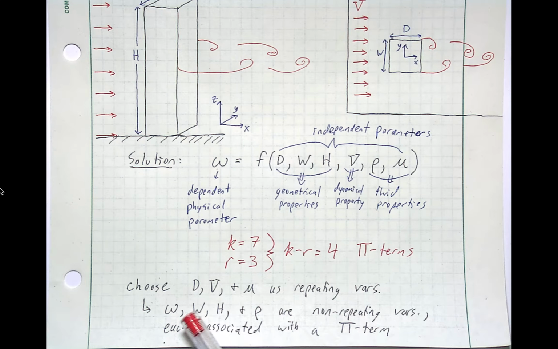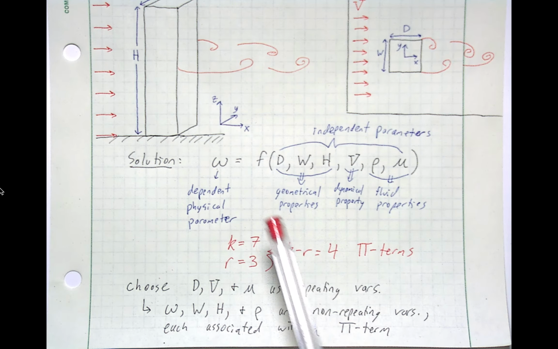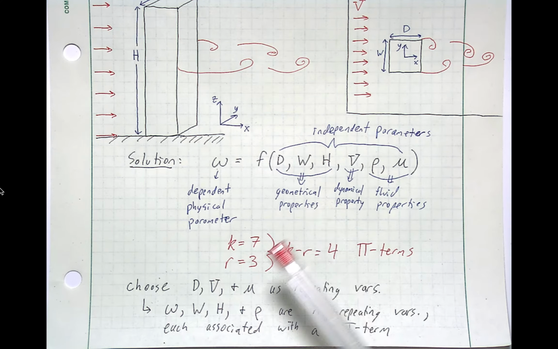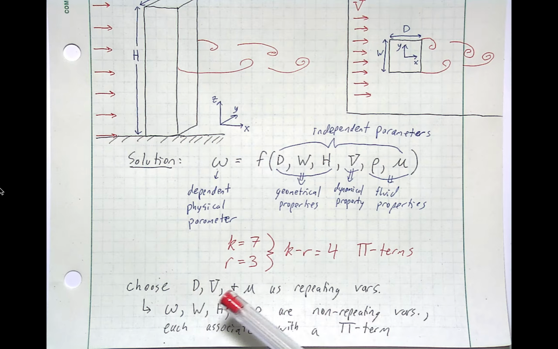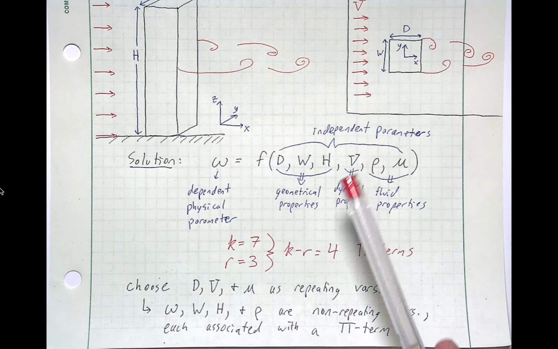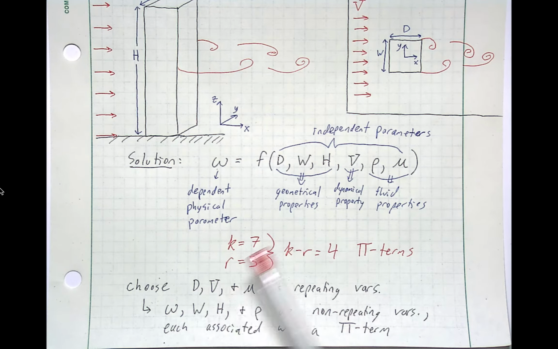It's always a good decision to start with a simple first repeating variable. What we mean by that is choose one that, if possible, is just one dimension. So we have 3 length scales here. Choose one of them because it's just length. It's going to make things easy. So we choose the depth to be the repeating variable. Now we can't use w or h for any more repeating variables. We've already used up length. These are just length. They're not going to give us more reference dimensions in our set of repeating variables.